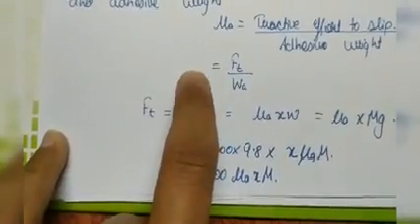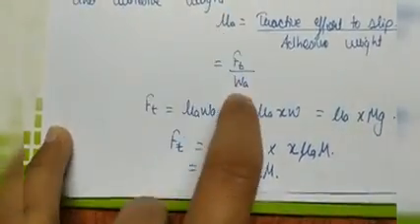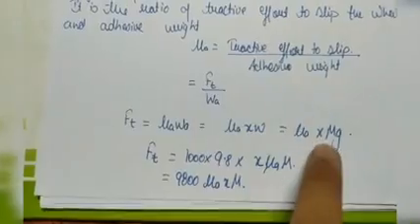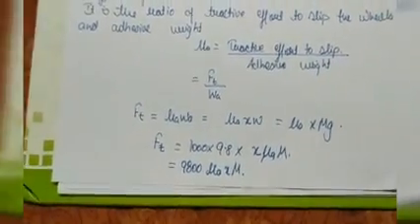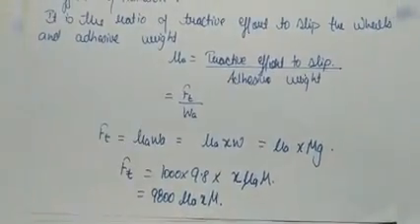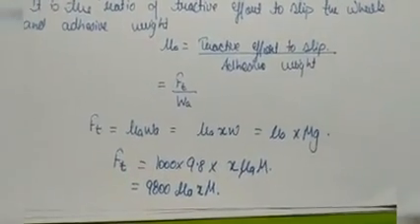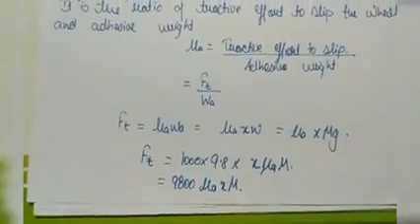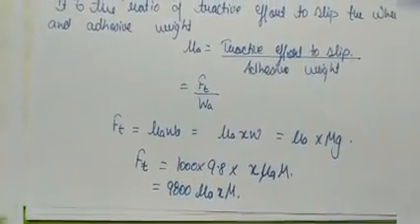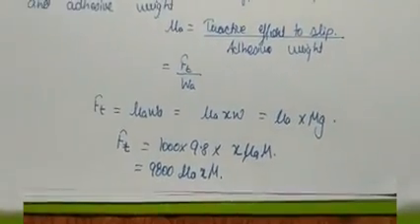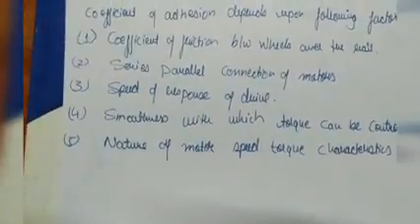So as you can see over here, we are just replacing FT with this. I'm just cross multiplying it, I'm sorry. So FT will be equal to mu into WA, as you can see over here, and I'm replacing the WA with xW. I just replace this, and what I get is this. So W, as you know from the 10th standard, is equal to mass into gravity. So putting the value of gravity, that is 9.8, and mass in newtons, it would be around 1000 into 9.8 into x into mu into m. Alright, so it would be around 9800 mu x m. So this is the coefficient of adhesion.